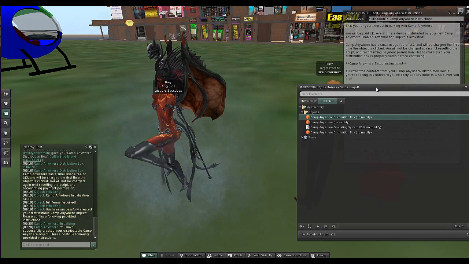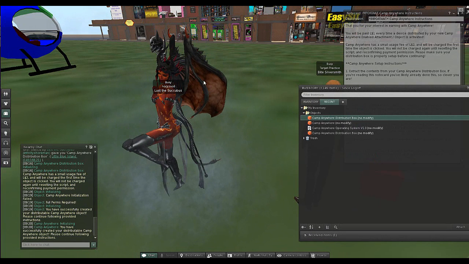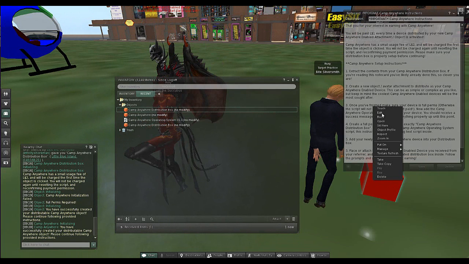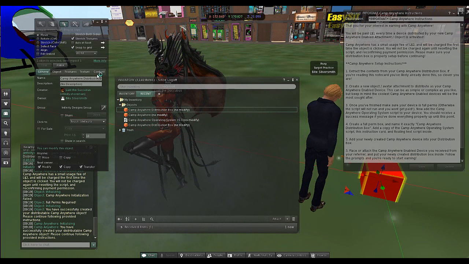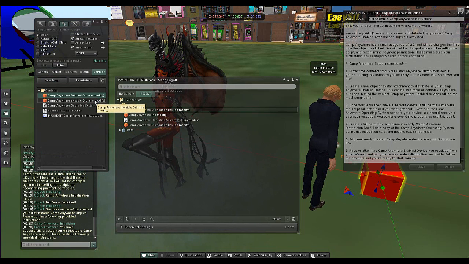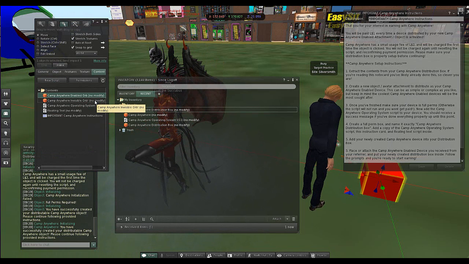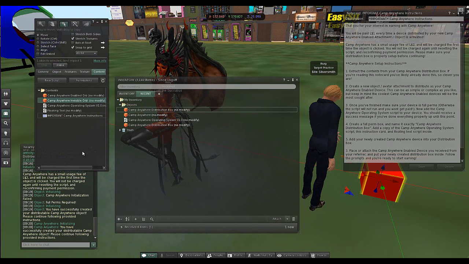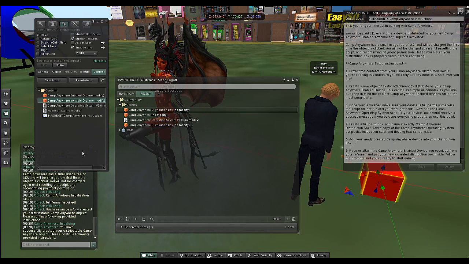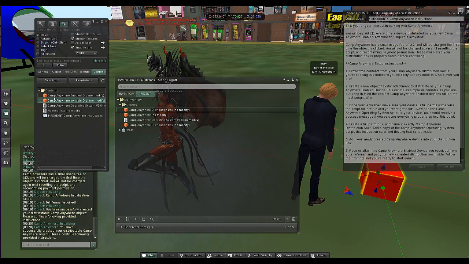we've created. So now that we've done this, we need to go back to the one we were given and take out our Camp Anywhere enabled device of choice that we want to distribute with. Like I said, you cannot use your own. You can't use the one you just created. It has to be somebody else's, and it'll check to make sure. So that's why we're using the ones we were given.